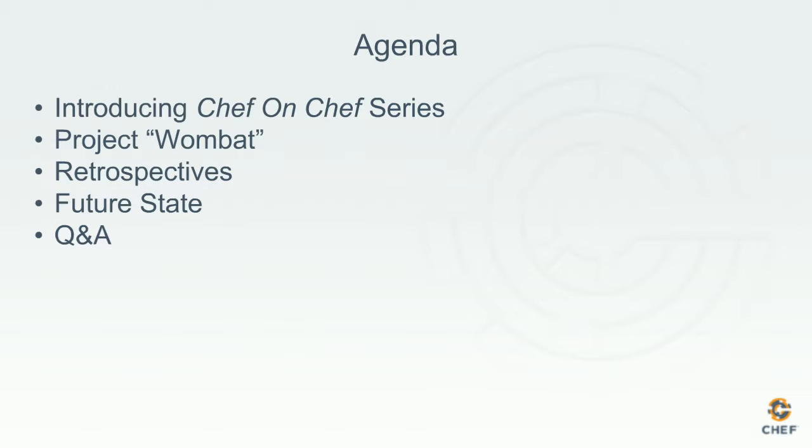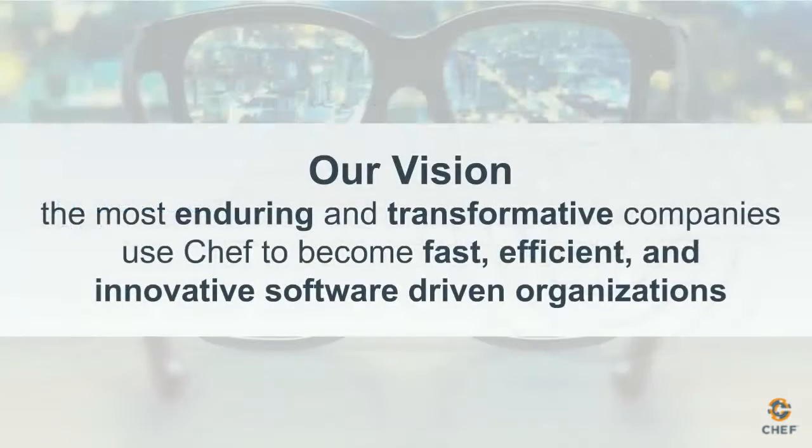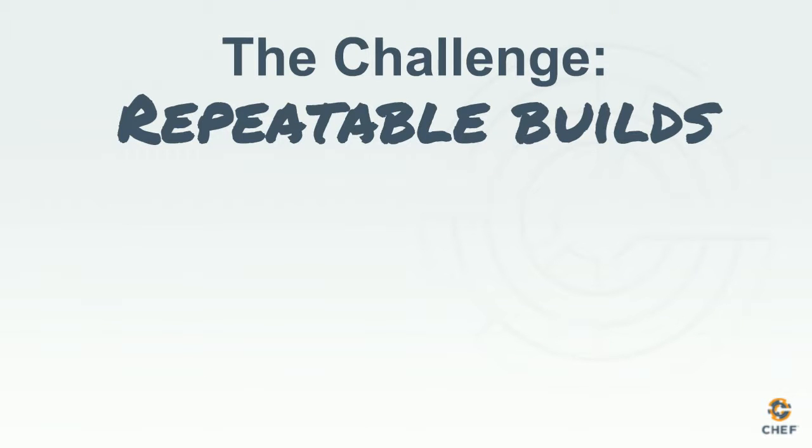So many of you, if you're familiar with Chef, you'll know our vision is that the most enduring and transformative companies use Chef to become fast, efficient, and innovative software-driven organizations. And let's talk about an example of how we embody this vision at Chef, and that's our webinar series for today. Because these DevOps transformations are challenging, make no mistake, and Chef is not immune to these challenges. So let's talk about those and dive right in.